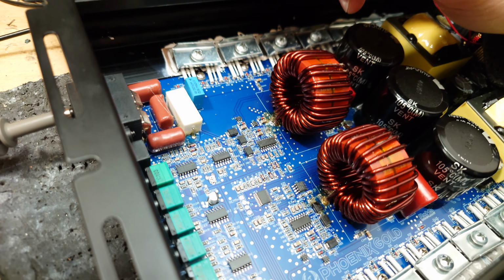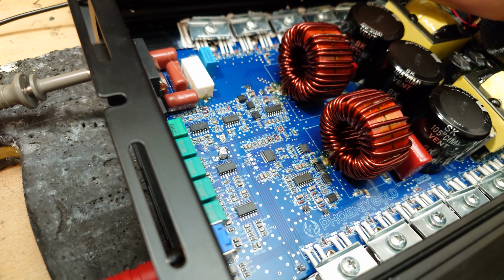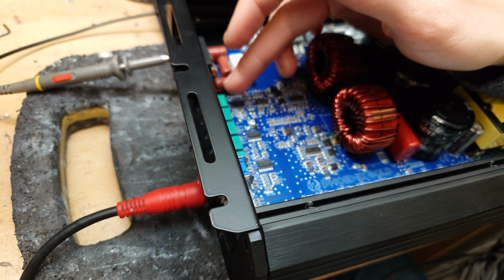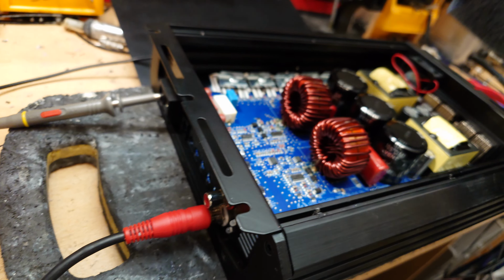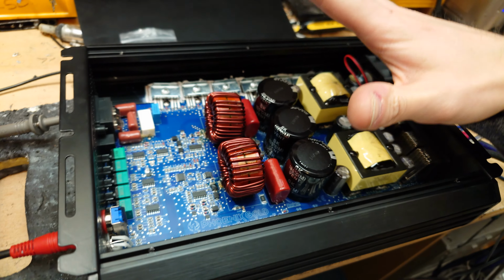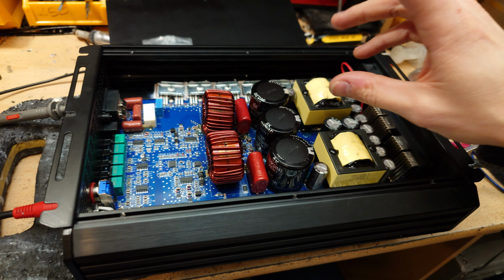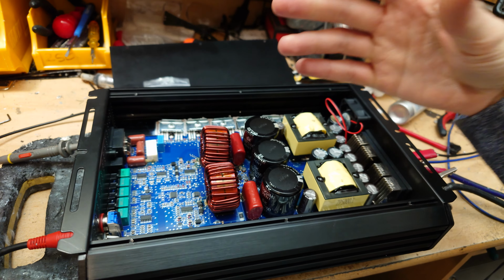I would like to see some better circuit optimizations though, especially in the output drive circuit. But in terms of how the amplifier is going to sound out of the box with the preamp circuit, that's all good. Dual inputs, nice build quality. But the biggest thing with this is cheap for a kind of Phoenix Gold 5K. They tend to price those things up.